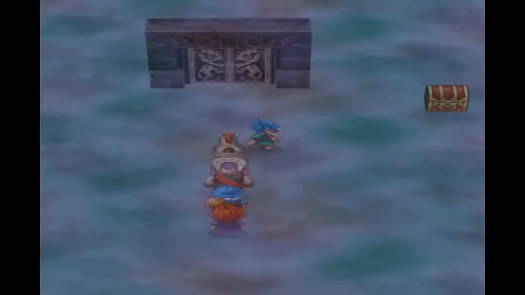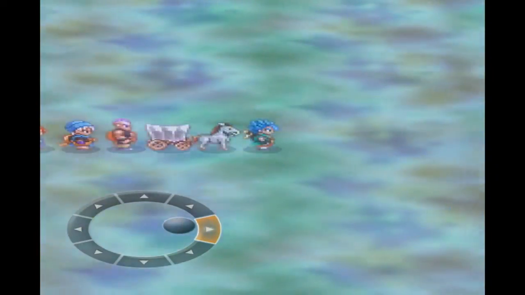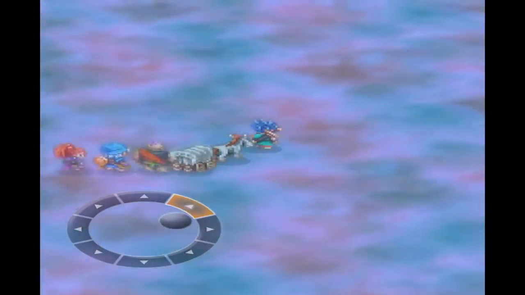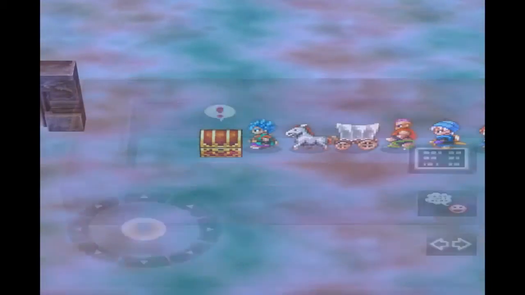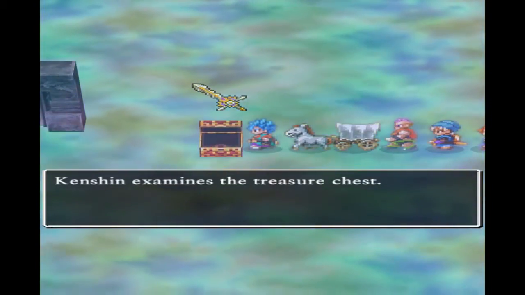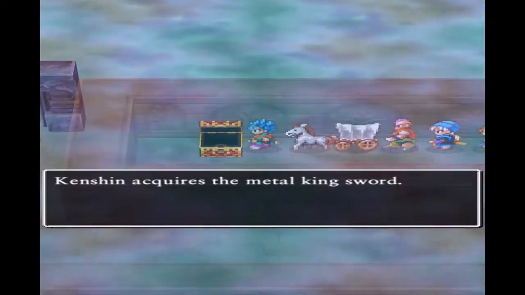Alright, so you see that treasure chest? We gotta go get it. And how do we get it? We go over here, and we go over here. And there we go. We get this, the best sword in the game, the Metal King sword.